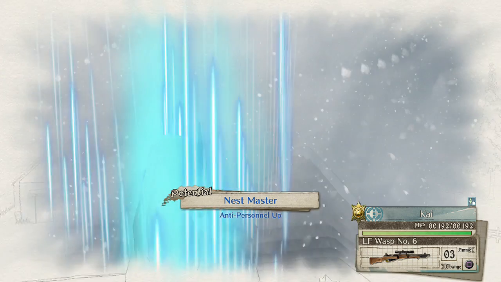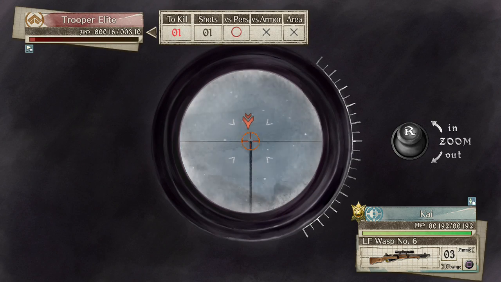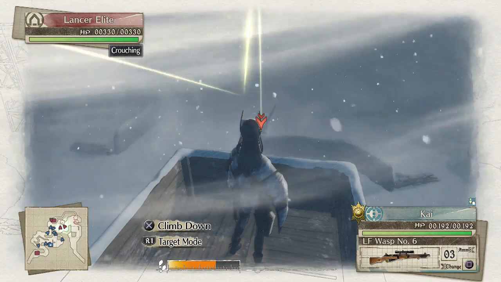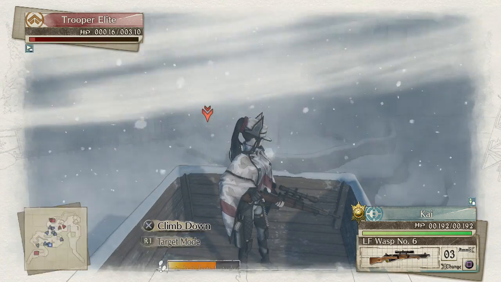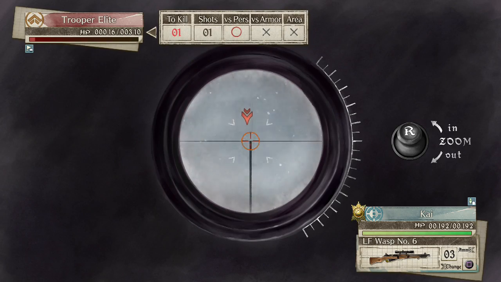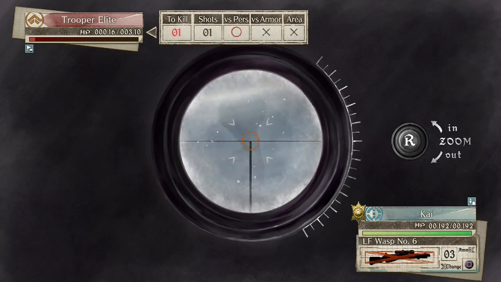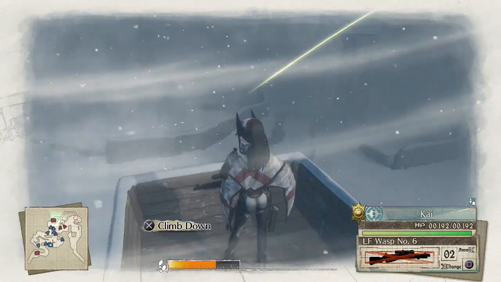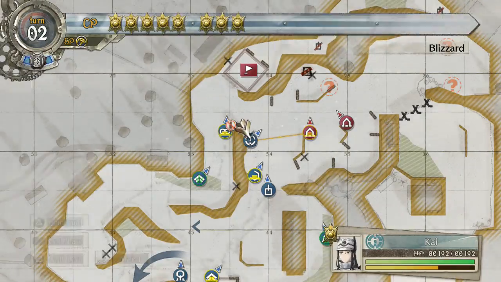Enemy sighted. There's that guy. Lancer Elite in there somewhere. Watch out for enemy ambush! Okay, it's that guy. No, I don't care. Got your ankle, bro. Nice. Keep up the good work. Save it there for a little bit.